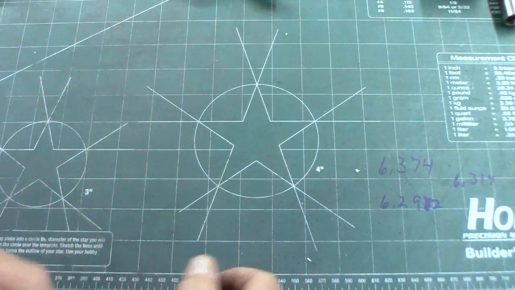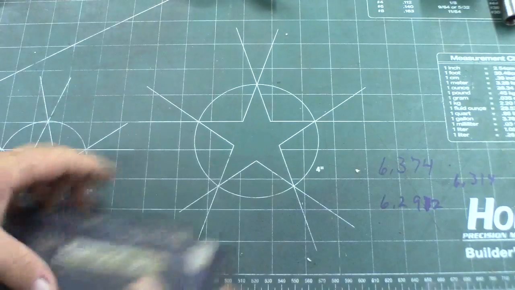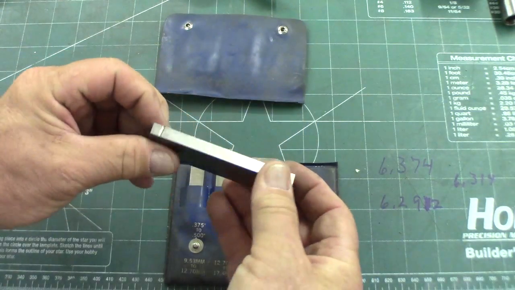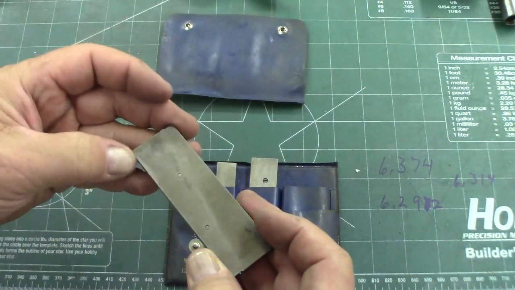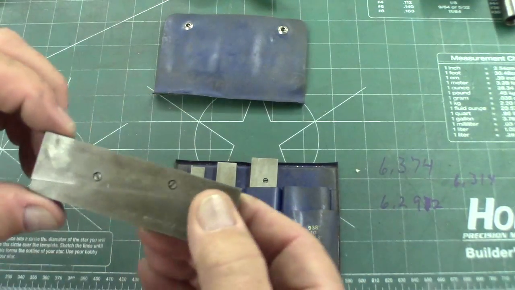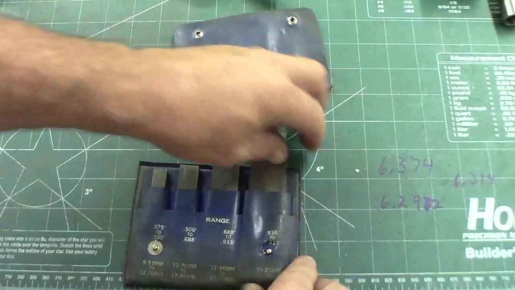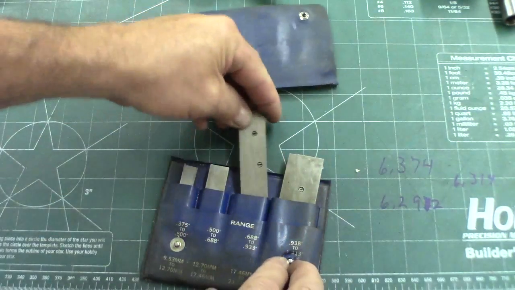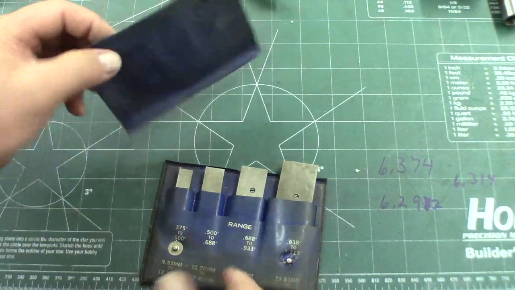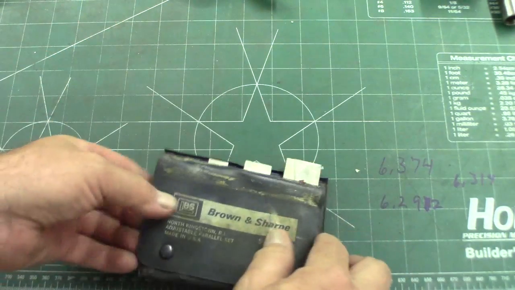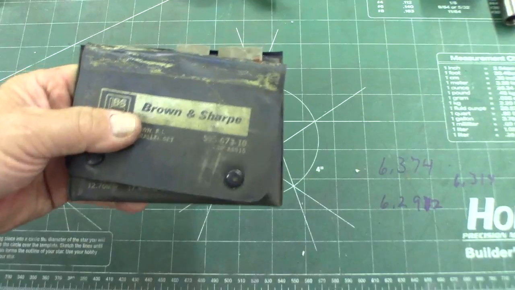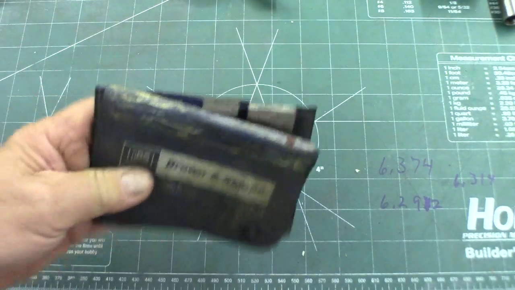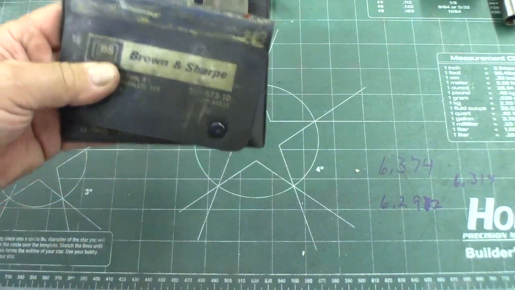Brown and Sharp adjustable parallels, very nice. One's got a little ding in it but we can dress that up once we get the surface grinder up and running clean and everything. Other than that they're in really good shape, pretty good shape. Very nice. Very nice to have in the shop, especially if you want to measure a slot or a space where you can't get a micrometer very easily into. Sometimes adjustable parallels are just the ticket.